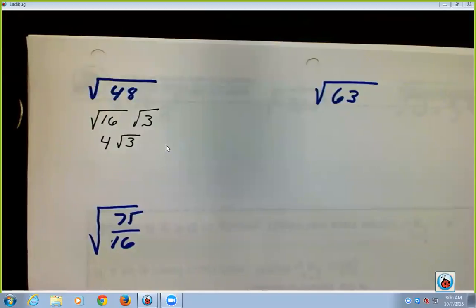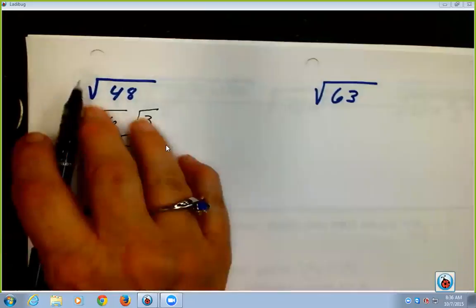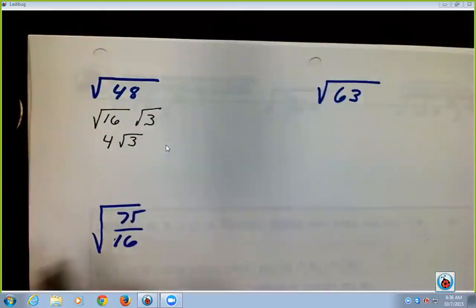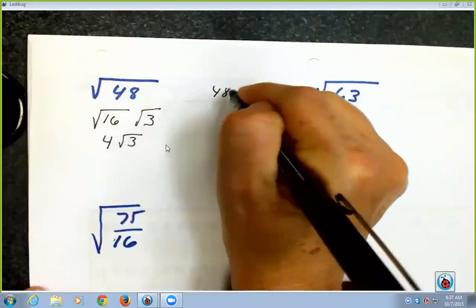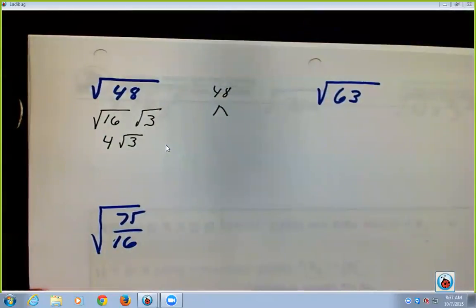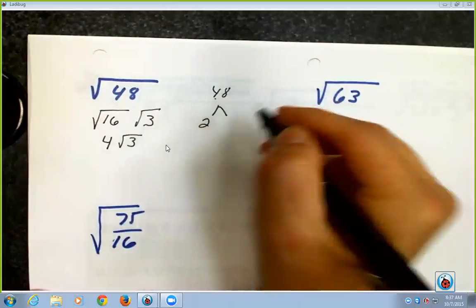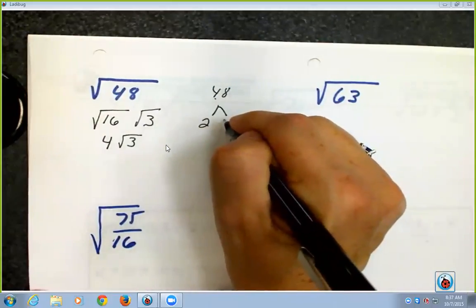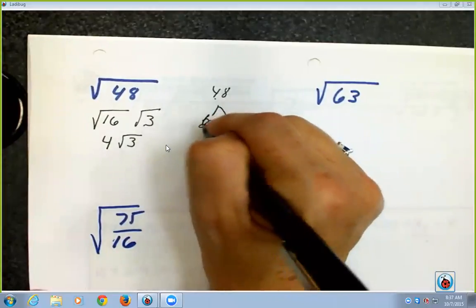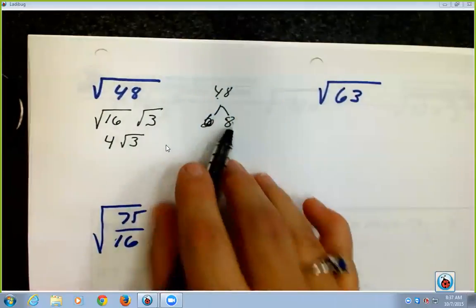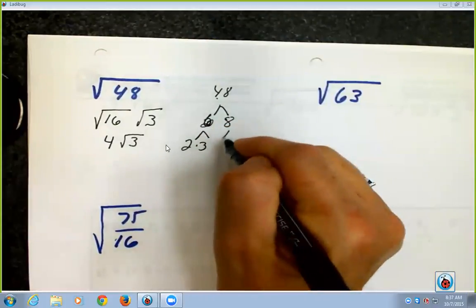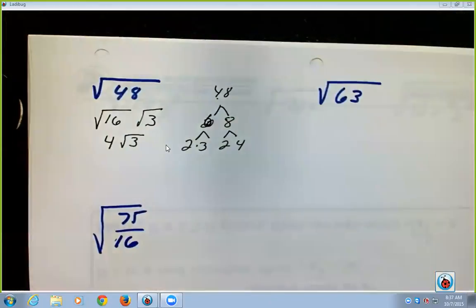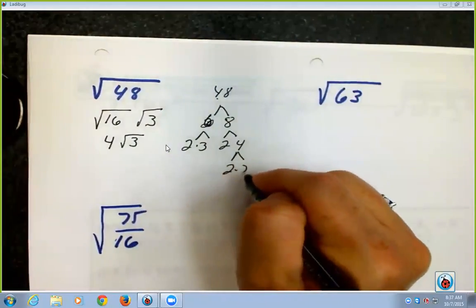And the second method, and this is a method I tend to like more than this one. This one's kind of like a method 1. Method 2 is take 48 and break it to its prime factorizations. Now you might say, oh, God, that's going to take me a while. But really it doesn't. So 2 will go into 48. Actually, why don't we use 6 and 8? Because 6 times 8 is 48, and it doesn't matter what we put here. 6 is 2 times 3. 8 is 2 times 4. And 4 is 2 times 2.